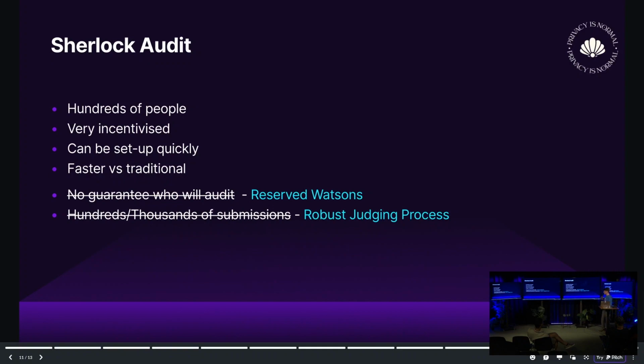So as you have seen, we have a leaderboard, and the leaderboard is based on performance. It's based on an ELO-style rating. You might be familiar with it from chess or from competitive games. So in order to be on the top of the leaderboard, you have to actually perform very well against other top security researchers. Being on the top of the leaderboard gives you great advantages, which is extra fixed pay. Actually, being in the top 20 on the Sherlock leaderboard is the highest pay you can have as a security researcher, aside from bug bounties, obviously. So there is an intense fight for that position.